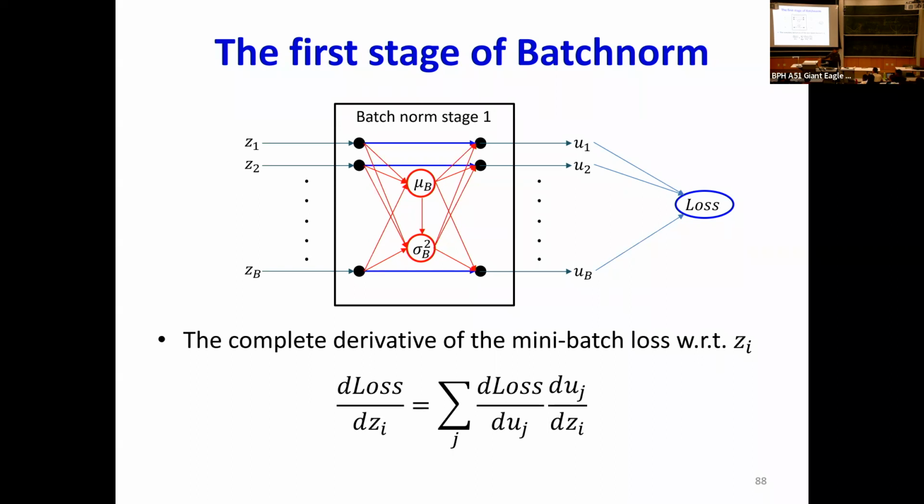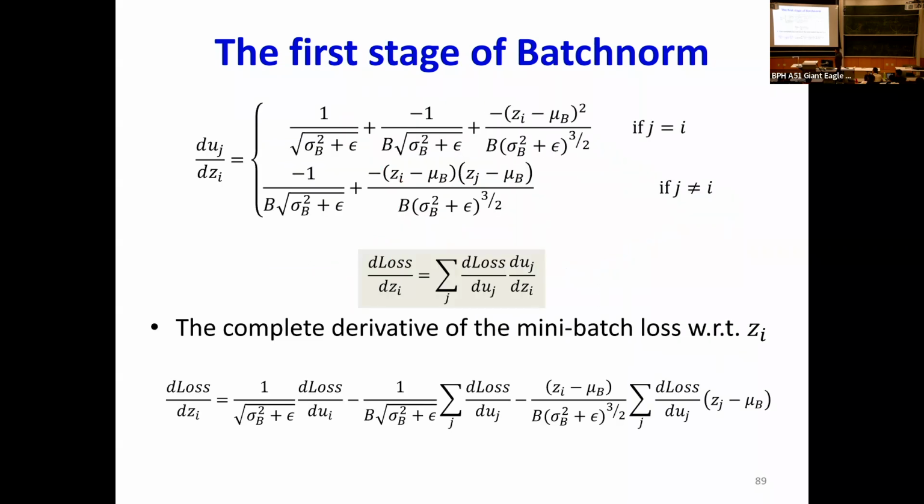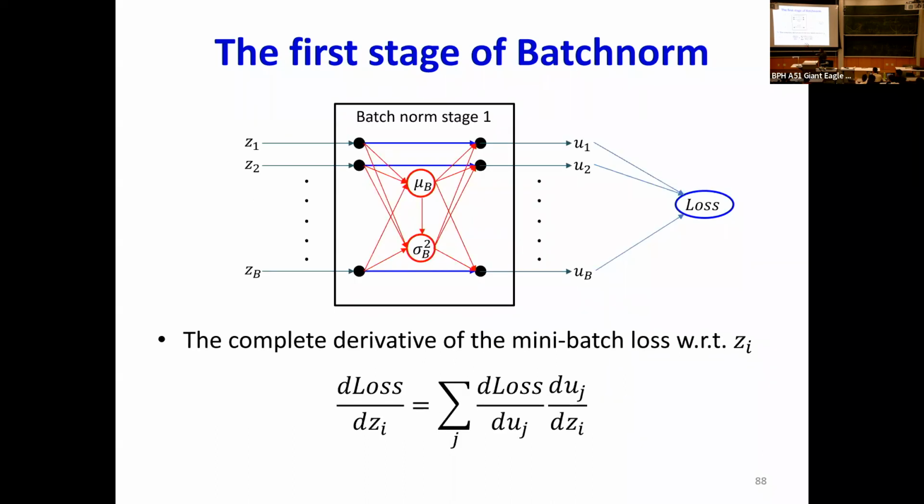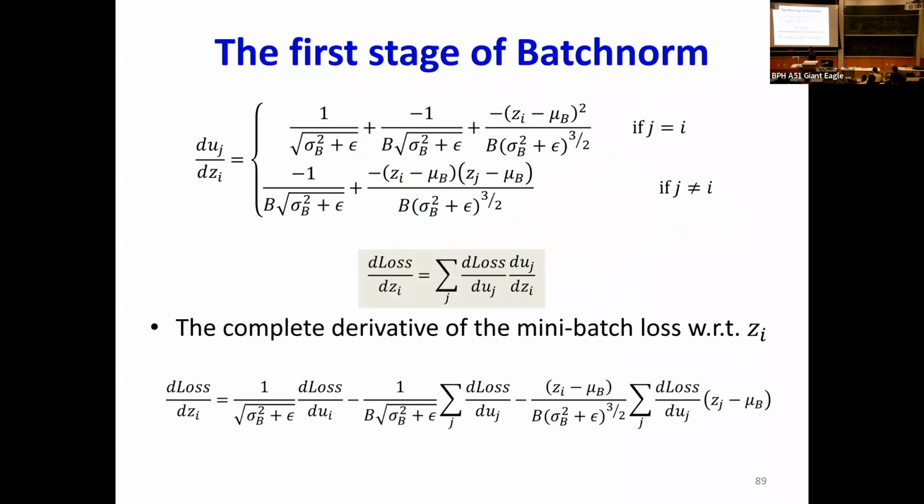If I have these two batches which are pure, won't this kill them, right? Let's see how that works out. I'm actually going to write out the math for this. If I write out this entire formula, the derivative of the loss with respect to any given zi, that's going to be this guy here, right?